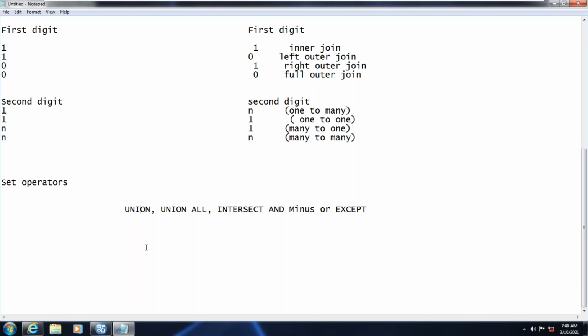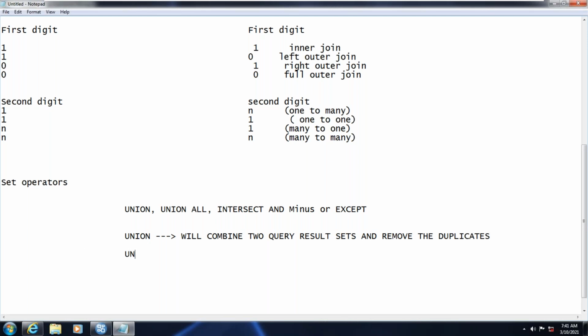In the union, we can combine the two result sets by removing the duplicates. Union will remove the duplicates. Union will combine two query result sets and remove the duplicates from the two combined query resultant sets.